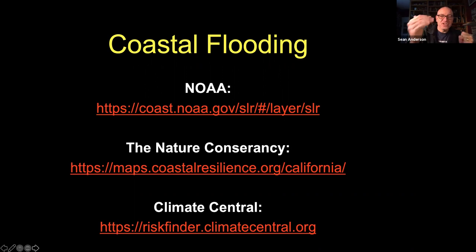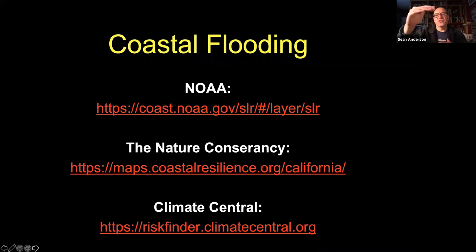So I have a NOAA version, which is the federal government's tool viewer. And then I have a version from the Nature Conservancy that I and some other people helped craft several years ago now. I feel very old. NOAA is national, you can look at things across the nation. Nature Conservancy, we were the first one on the West Coast. Ventura County was the first one on the West Coast to do this, but now we have a few other points, but I want you guys to play with Ventura County. And then Climate Central, which is a news organization.